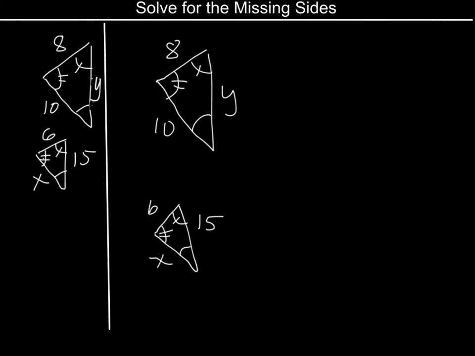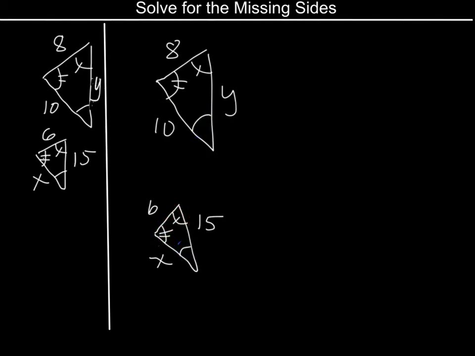Okay, so here we have two shapes, and we can tell that they are similar because this angle here is the same as this angle here, and this angle here is the same as this angle here, and lastly this angle is the same as that angle. Okay, so once you have that, then the corresponding sides are in what's called a proportion. So when we look at proportionality, we can set up a proportion to see that the sides are equal.